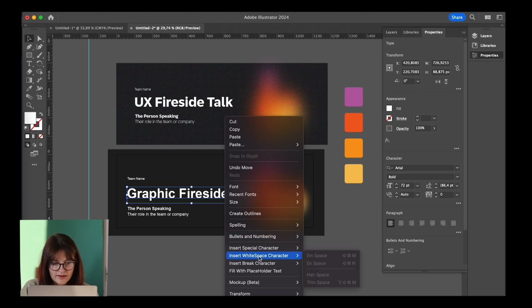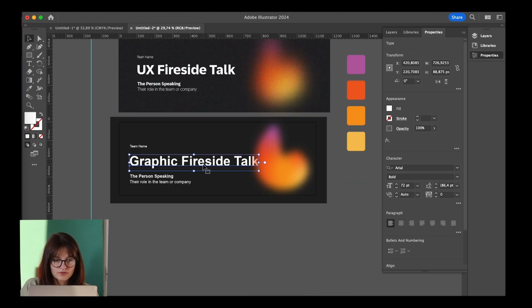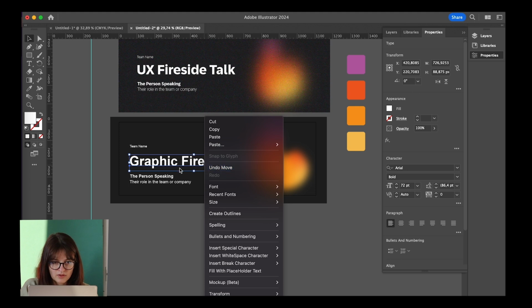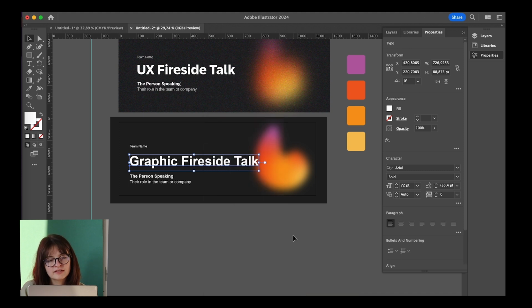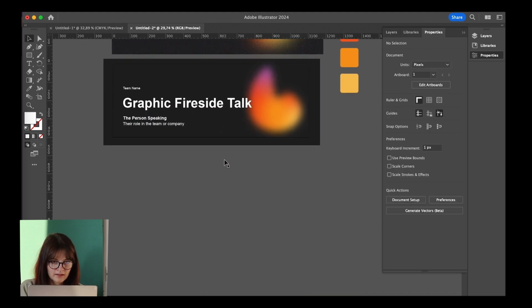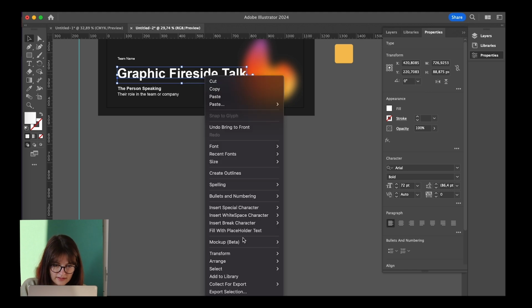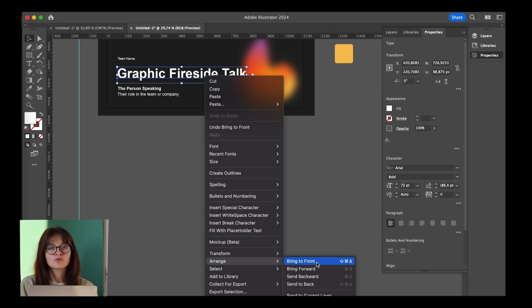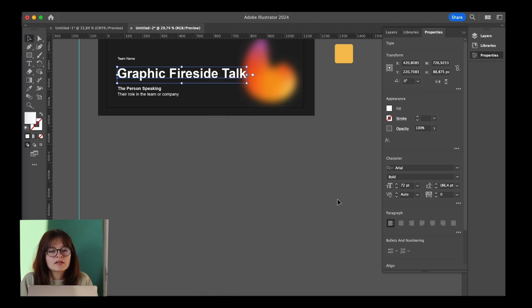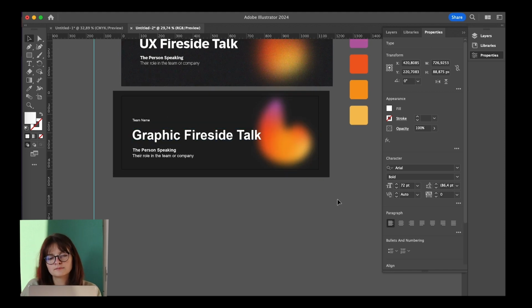What I would probably do is right click on the mouse, or click with two fingers on the screen, and go for arrange, which is again away from my recording. Hold on, maybe this is gonna work better. You have to select the text, and here we go: arrange, bring to front. That is going to bring the text above.